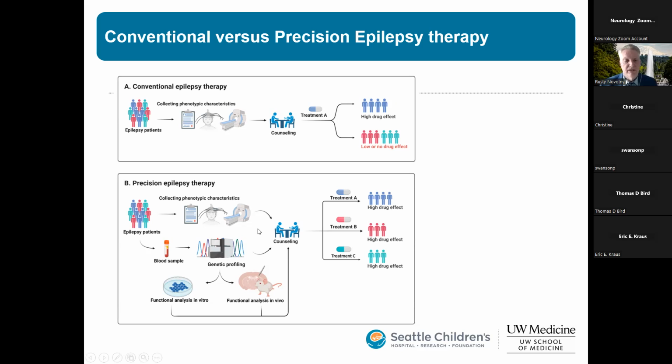Now with more precision epilepsy therapy, if you have an underlying genetic cause, you can identify the underlying gene, and whether functional assays have been done on the specific pathogenic variant. They can be done in animal models, or nowadays, a lot of functional assays are being done in pluripotent stem cells to identify specific targeted therapies, even from the individual patient. So it allows you to use targeted therapies based on knowledge of the underlying molecular basis of that particular child's or individual's epilepsy.